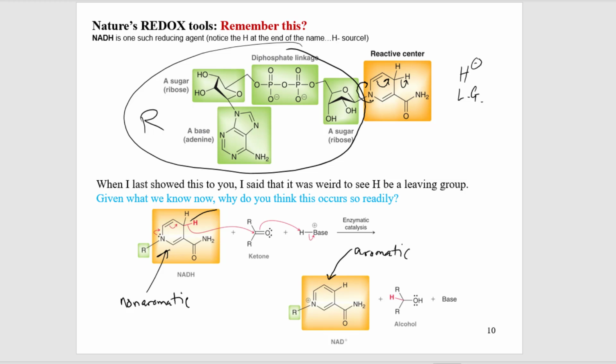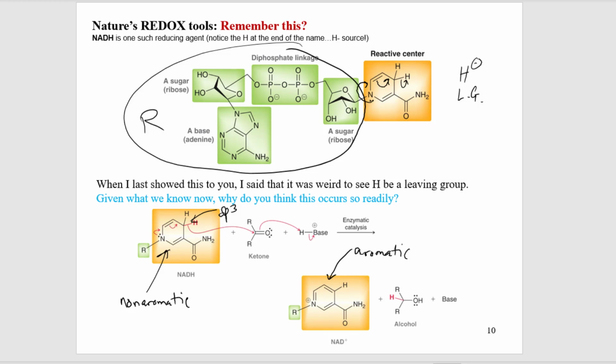It wasn't fully conjugated because that carbon was sp3, right? So that was the blocker. It was a ring, but it wasn't a fully conjugated sp2 ring. It had an sp3 carbon blocker there stopping full conjugation around the ring. But when it pushes its electrons through and then kicks off the H minus to act as the reducing agent, the driving force for this is the fact that it forms a much more stable aromatic compound.